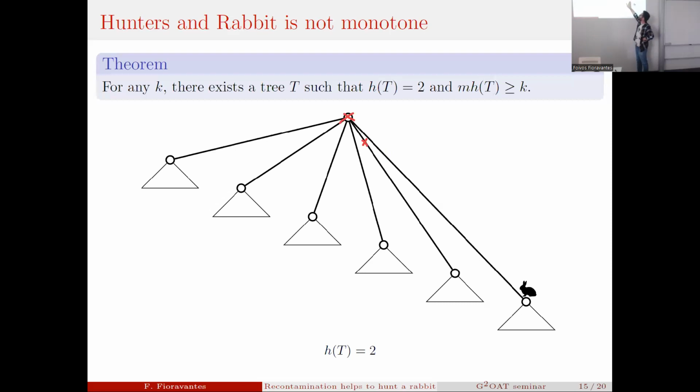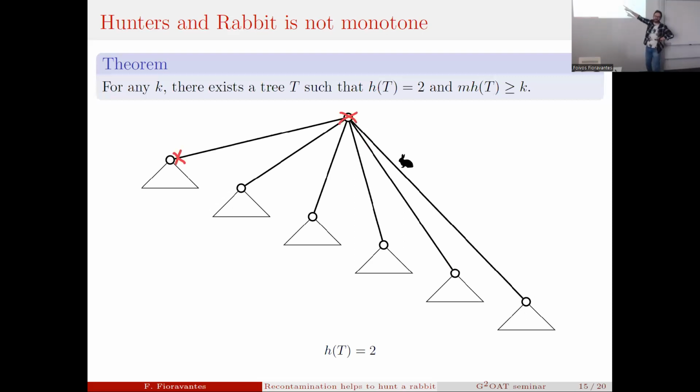Okay. Next, we clear the second path. Now, the length of this path is so big that when I will have cleared all of this, the rabbit will not have enough time to reach the root. Why? I mean, I have the right to have this as long as I want, no? So we clear the second one. If the rabbit was in this path, it is forced to be inside here. And the length of this path is defined in the same recursive way. It is big enough that we can clear the rest.